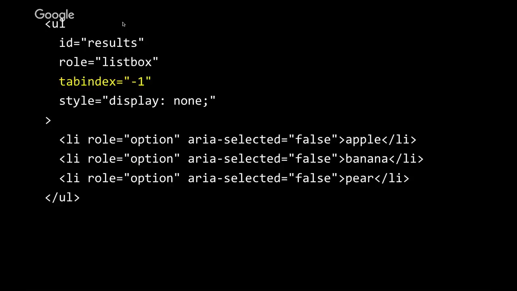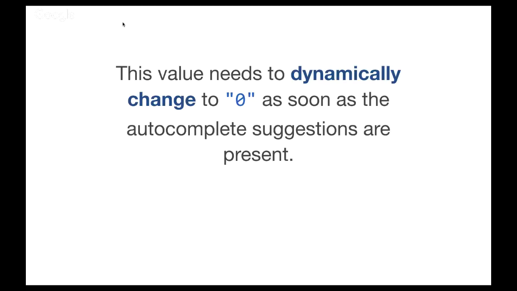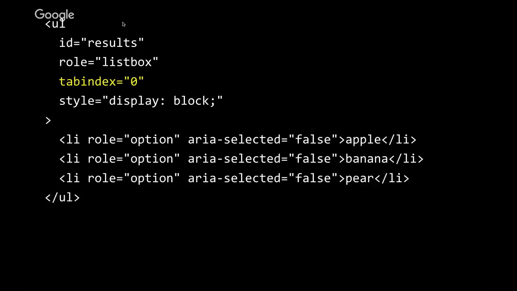The reason why that becomes important depends on the way it's being hidden. If a user comes to that element, the input, and then tabs again, and there are some suggestions below that could receive focus, you don't want the list to suddenly pop out when it shouldn't be. Highly unlikely, but still a safe way to do it is to set the tabindex to -1. And of course, that should dynamically change to 0 as soon as the autocomplete suggestions are available. So initially tabindex -1, now tabindex 0.